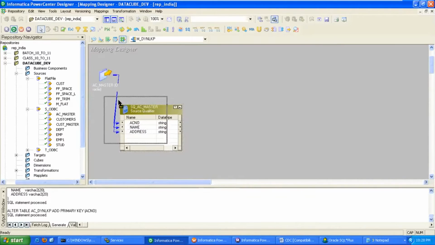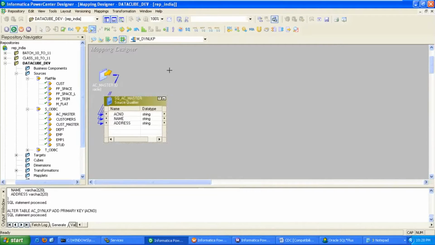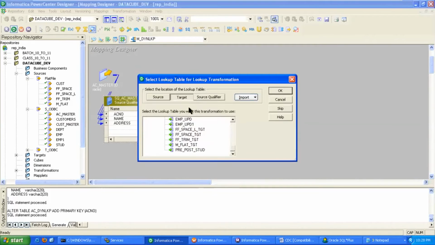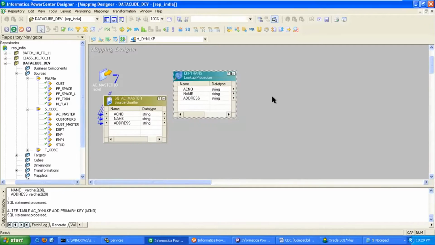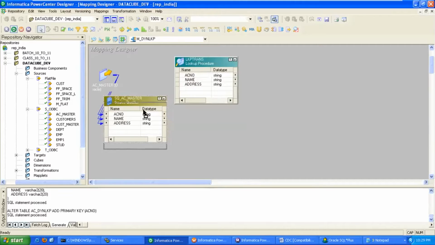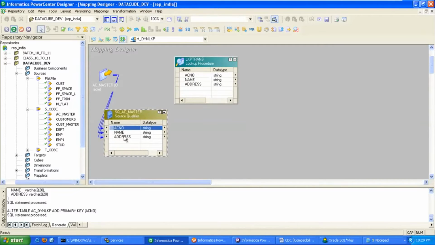Here, I have to create a lookup that is based on our target table. So click on target, select AC Dyn LKP. Okay, done. So bring all columns from source qualifier to lookup.